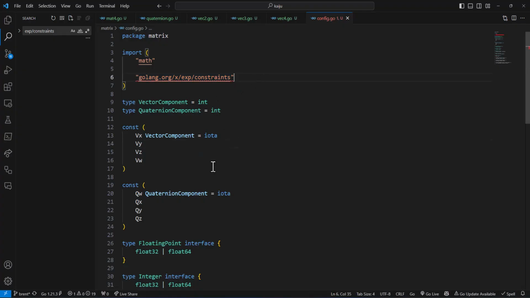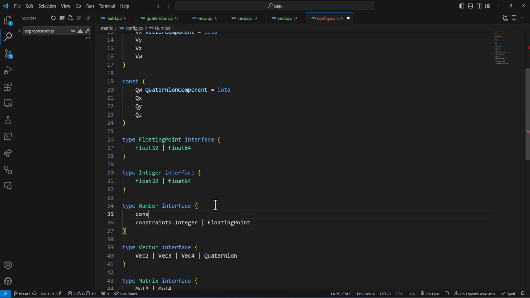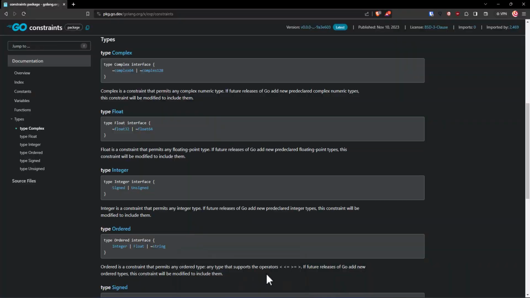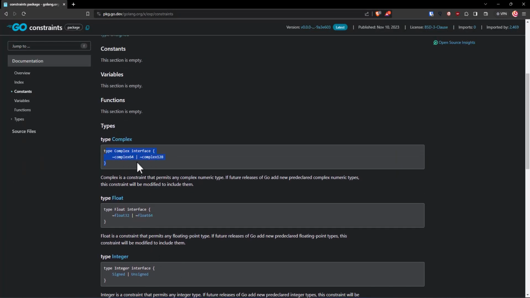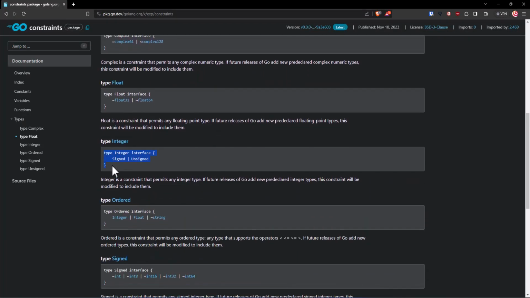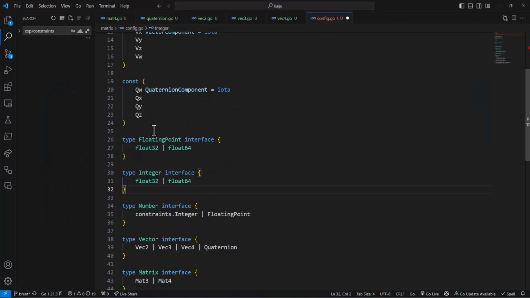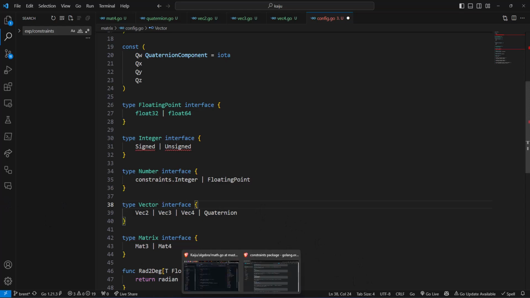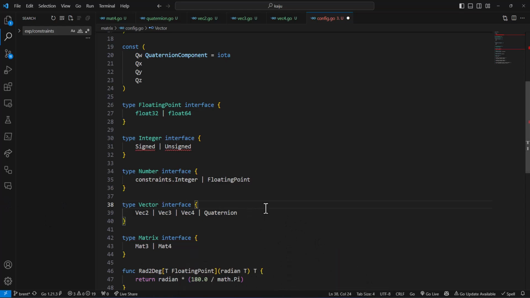Let me see. If I go to constraint, this one, build constraints. Okay. Yeah, I think it's easy enough to copy over these. They're such minuscule things. So integer. Let me just put this on the other monitor.